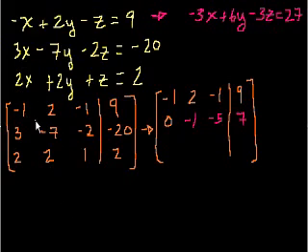So now let's do the same thing here. Let's try to eliminate this 2x. If you want to eliminate this 2x, we could take this equation and add to it 2 times this equation. So what will happen? We'll have 2 plus 2 times minus 1. That's 0. 2 plus 2 times 2, well, that's 6. And then we have 1 plus 2 times minus 1. Well, that's minus 1, right? 2 times minus 1 is minus 2. 1 minus 2 is minus 1. And then 2 plus 2 times 9. So that's 2 plus 18, so that's 20.